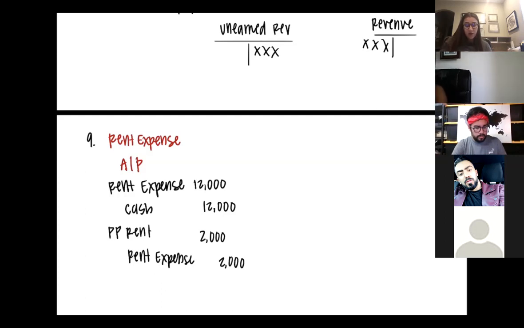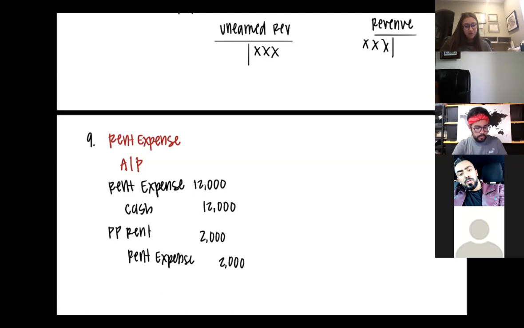So now it's the end of the year and you have 2 months of rent left. Now you have to unexpense that because you're lowering your net income too much. And now you have to put something in your assets because you've paid for it already, right? So now you have to increase your assets by debiting prepaid rent and then unexpensing that 2 months of rent expense. Does that help? Yeah. Okay. Cool.